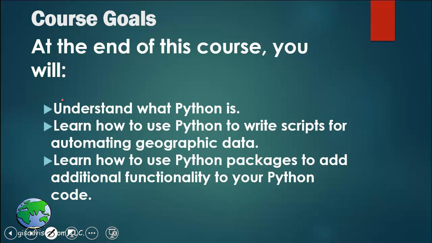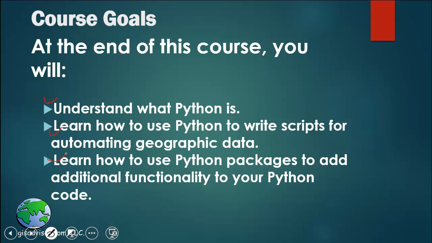So when we're done, at the end of this course, what I'm really hoping is that you're going to understand what Python is. You'll be able to talk about it. You'll be able to interact with other Python programmers. You're also going to learn how to use Python to write scripts to automate geographic data. We have a lot of geographic data we've been working with here using the Tompkins County data, and we've got a lot of different tools like QGIS, like Postgres, like SQLite. I want to teach you how to write some basic scripts to automate processes, rather than using the classic push button techniques and the buttons inside of GIS. You're going to see the real benefit of automation.